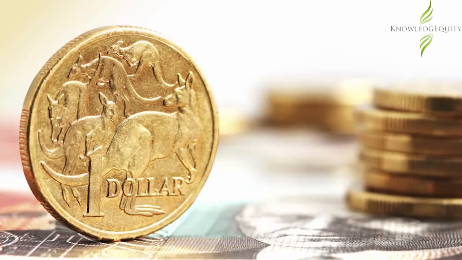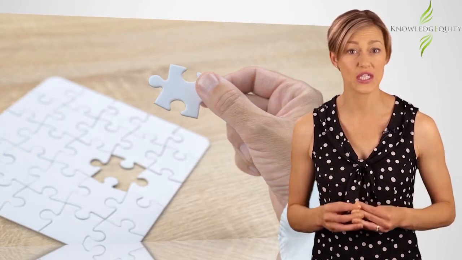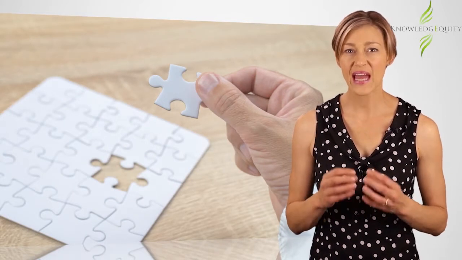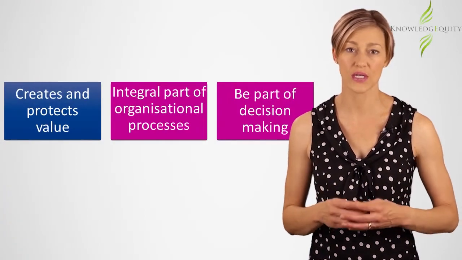Think about it this way. If this supply contract is transacted in US dollars and 6 months into the supply contract the Australian dollar has weakened considerably to 80 US cents, then taking action to hedge against further drops in the dollar will not be as effective as if it had been done 6 months earlier when the Australian dollar was stronger, and a forward exchange contract could have been entered into at a rate of 1 Australian dollar to 85 US cents. So we need to make sure that risk management is not an afterthought. It should form an integral part of both operational and strategic level planning and activities. And it should be a part of decision making in the organisation.